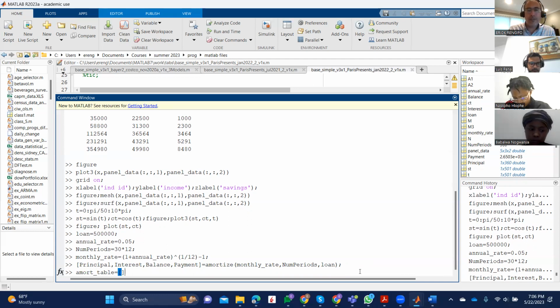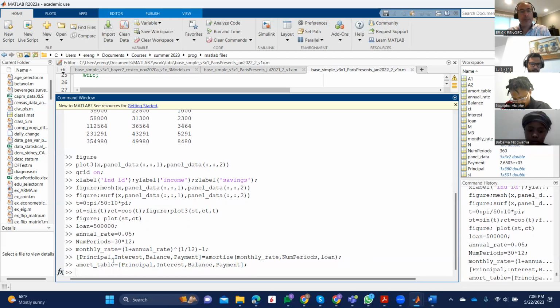And what I want from here is everything, basically this part here. I will not copy everything, guys, because it's a big table. It's 30 times 12.